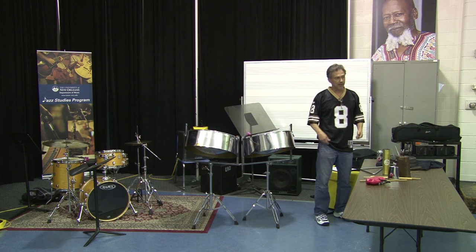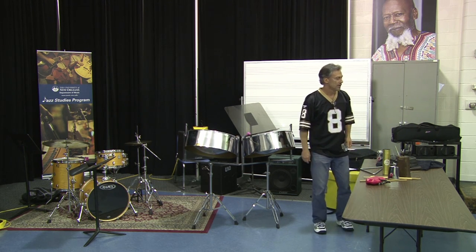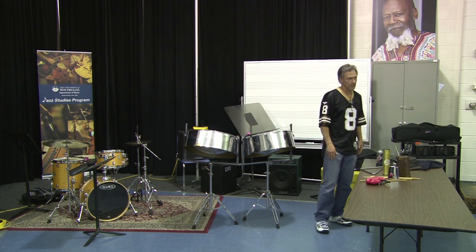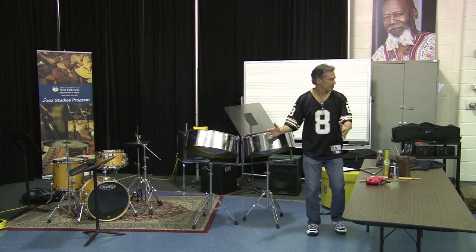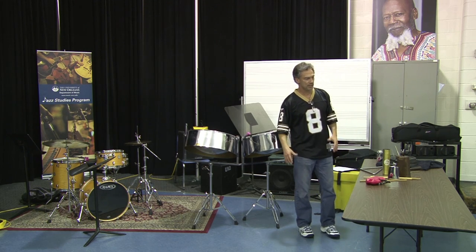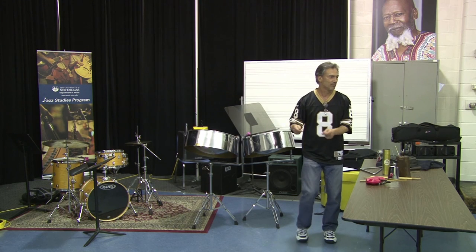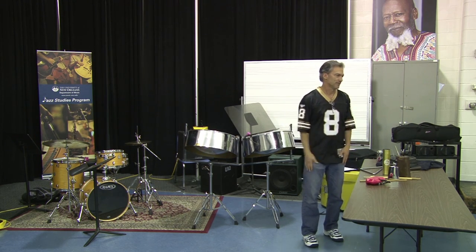So you'll see bands with pan around the neck. The pan around the neck bands can only play in one or two keys though, because they take the bass pans and put them on wheels. But the bass pan only has three notes, each pan, which is a full barrel. So if they're going along, they call it the boom boom. They just have the root, fourth, and fifth.